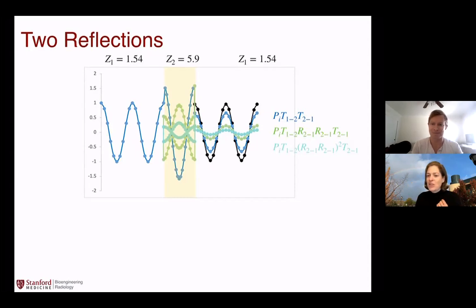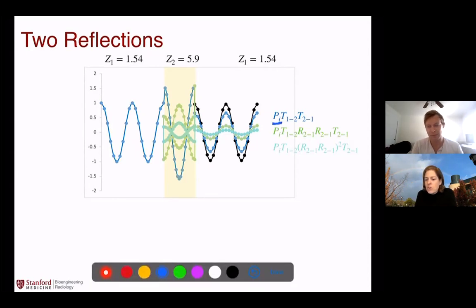But in this situation where the thickness is equal to one cycle, what we see is the component that comes straight through. So it's the incident pressure, and then there's the transmission coefficients. The one that's gone back through the material and then gotten reflected and then come through. So that's the light green one. It's equal to the incident pressure, the transmission through the first interface, reflected at the second interface, reflected back at that first interface, and now transmitted through the second interface.